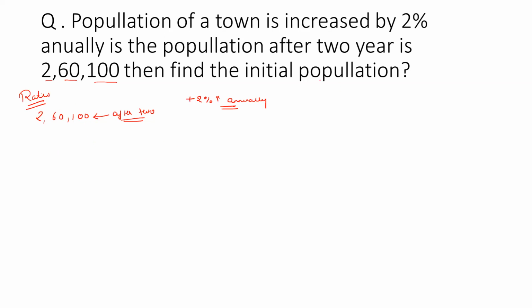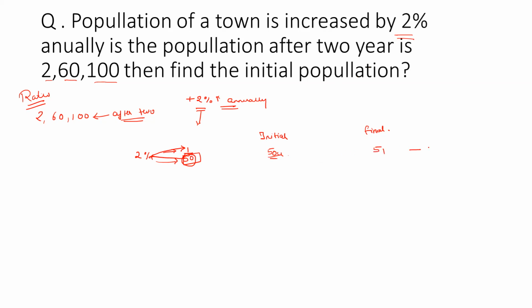So first of all, you should see the percentage by which it is increasing. You have seen that it is 2%, and we know the ratio of 2% is nothing but 1 by 50. So first we will make columns, initial and final. Let's assume that in the first year the population was 50 units, and after that it is increased by 2%, and 50's 2% is nothing but 1. So initially it was 50 and it is increased by 1, and it becomes 51.